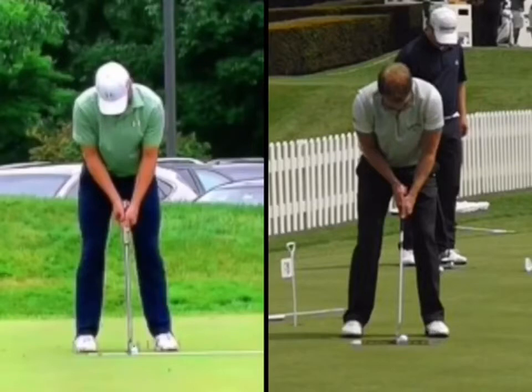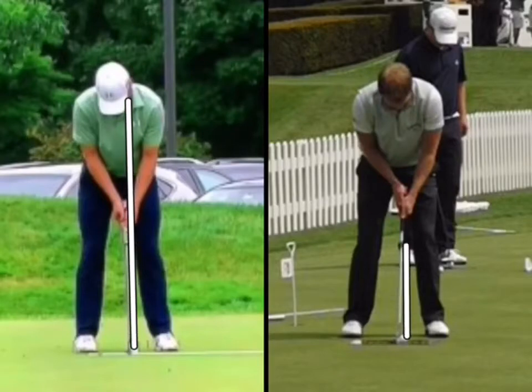Things like ball position here. You can see the ball's position just ahead of the sternum for both Danny and for Jordan there. So the ball being forward of the sternum there generally tends to create an upward hit, so the putter will be travelling upwards as it strikes the ball. That's one of the key components for getting the ball to roll well across the surface, along with putter loft, strike point, and then shaft lean, which is the next one we'll talk about.